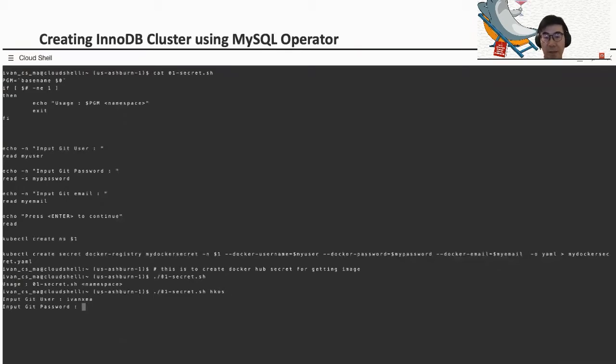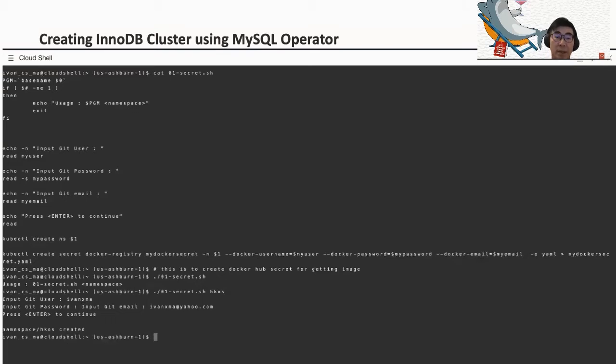I forget, there is maybe 200, 400. So no matter what, Oracle, we have so many people using it. Yeah, many times we'll hit the limit. So that's why I have to use my own secret to connect to the Docker Hub. So you can use yours as well. Otherwise, you just skip this.